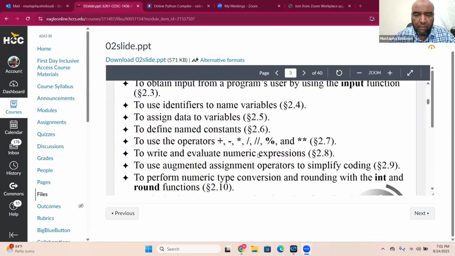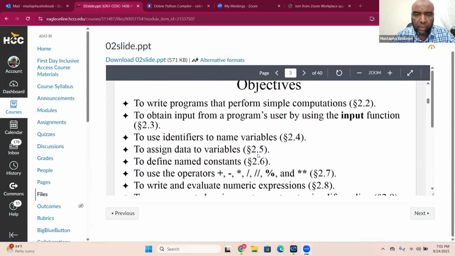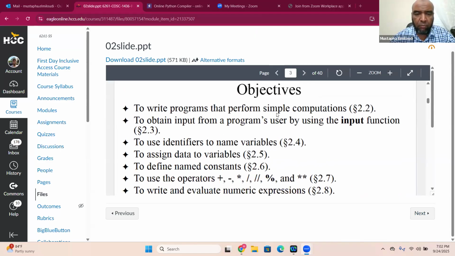If you remember last time, I was not able, by the way, to record it because I was using, I think, Teams. For some reason, it did not allow me to record. I tried. Anyway, the first chapter was just basic stuff about computers, so we didn't do any programming, so there was not much that you missed. Starting from today, moving forward, all the meetings will be recorded and posted in Canvas.